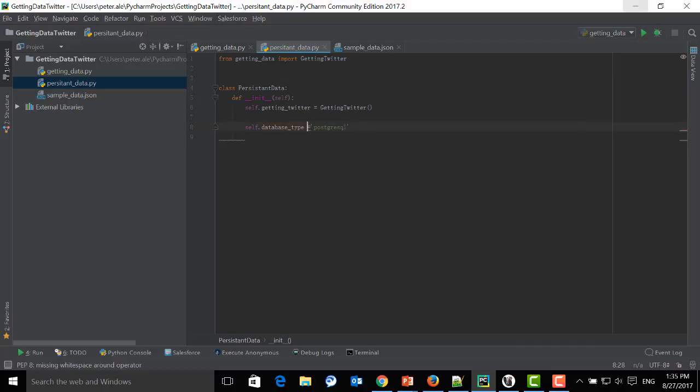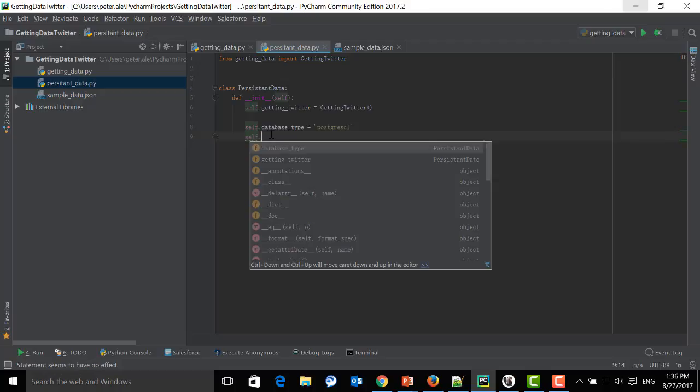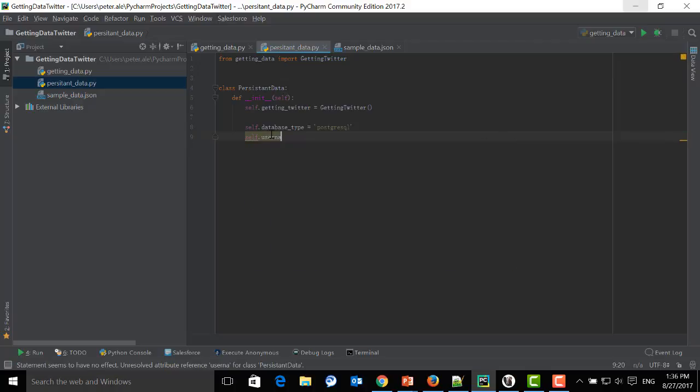Now the second one is going to be maybe username, and my username is Postgres.